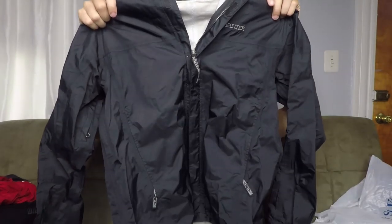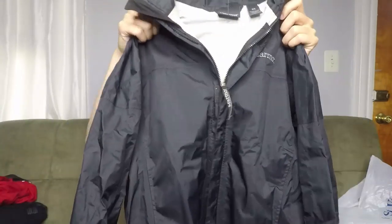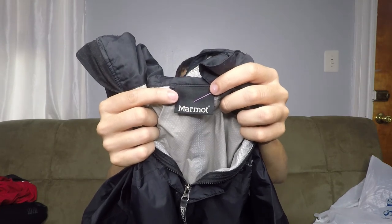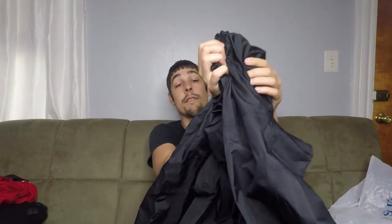This was from St. Vincent de Paul — it's a Marmot rain jacket. These are really easy to find. I find them a few times per season. You can tell right there, there's the name Marmot. It's a good hiking brand to look for. This is one of the pre-zip ones and this will sell all day at $30, maybe even $40 since it's in really good condition. I paid $2 for it.